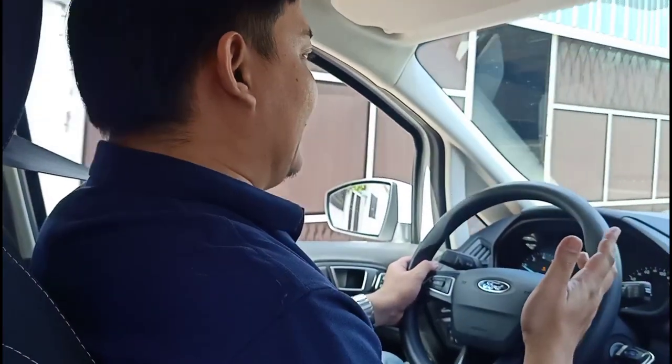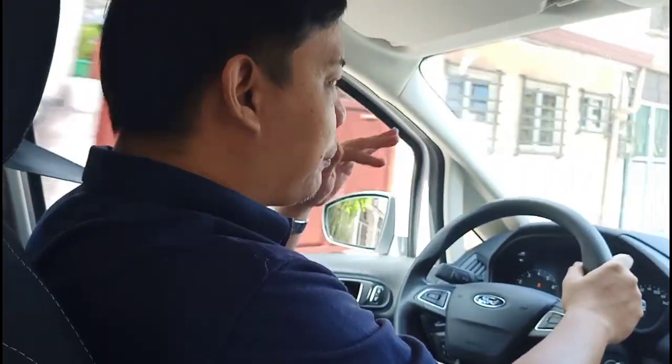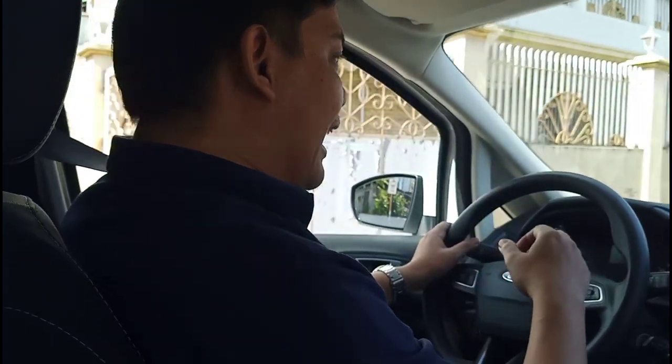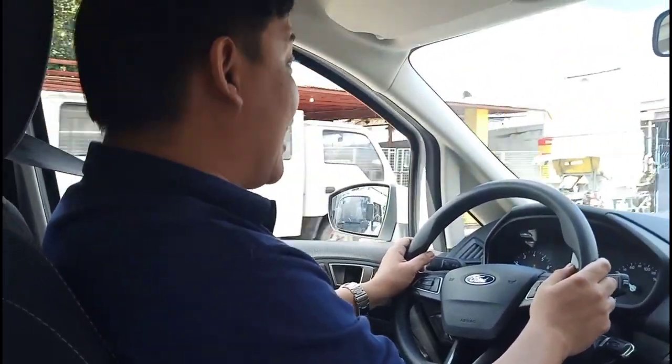Then there's the handling. Looking at this vehicle from the exterior, you'd think its tall profile and high center of gravity would produce body roll and compromise your confidence in corners. But that's not the case — you can take corners with confidence and the car feels really planted. Whether it's attributable to the wide tires, taking corners in the EcoSport is actually quite fun.